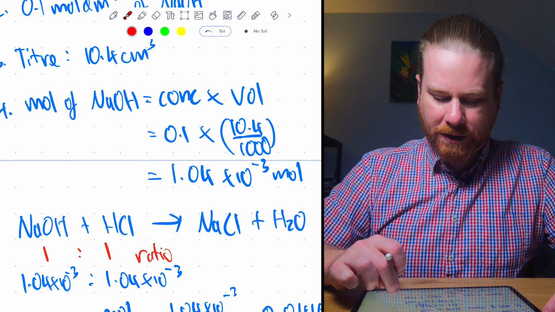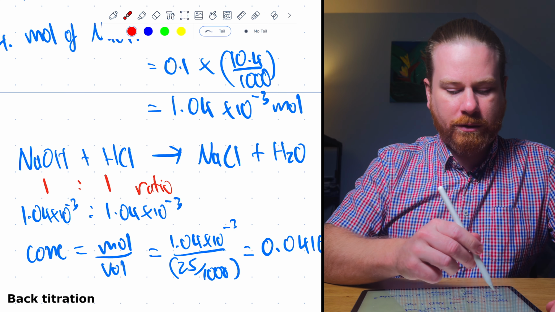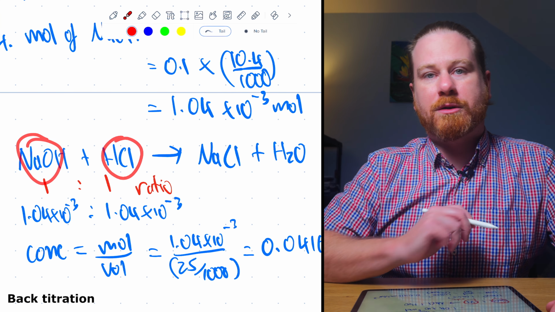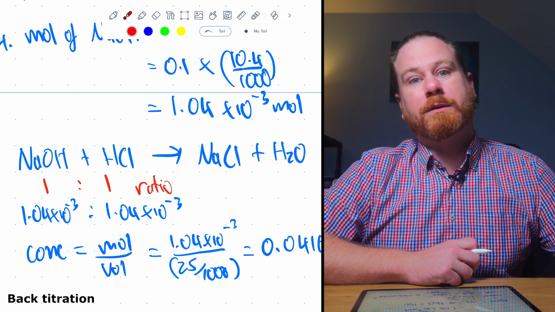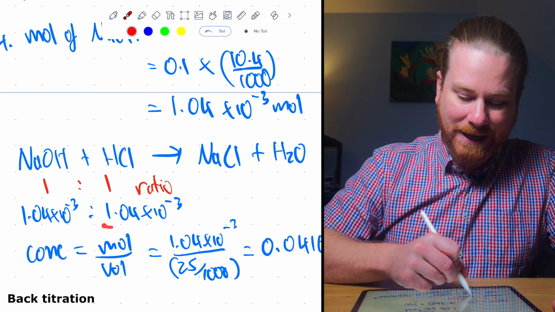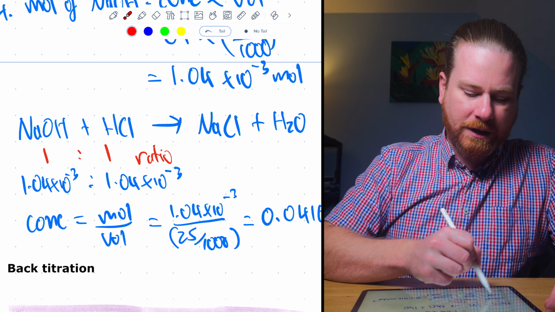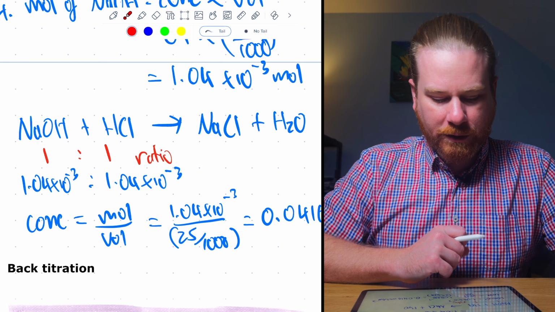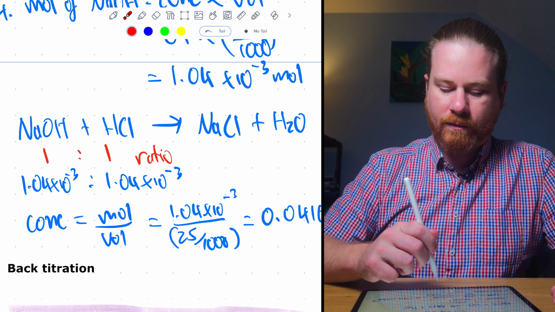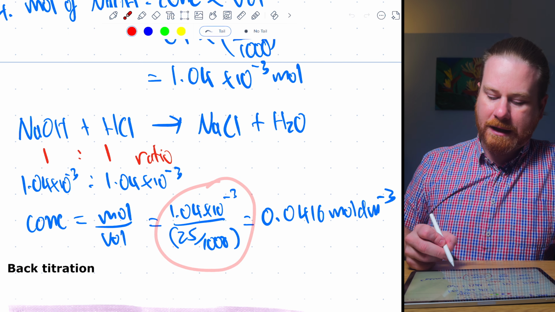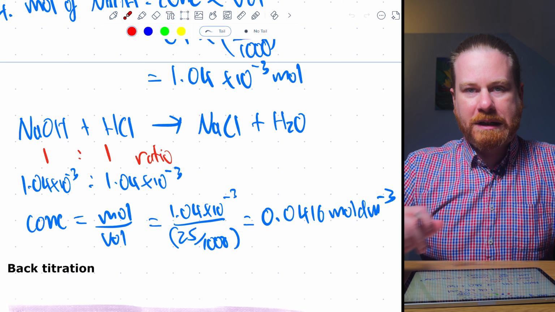So here's the really exciting part. Using our balanced equation, we know the ratio between sodium hydroxide and hydrochloric acid. Because we've got 1.04 times 10 to the negative 3 moles of sodium hydroxide, that's going to be the same as the moles of hydrochloric acid. Happy days. So now, using our equation triangle again, this time we're solving for concentration. We've figured out our moles, we know the volume because that's 25, we put it into our equation, and then we get our concentration of acid. There we go, it's as simple as that. Happy days.